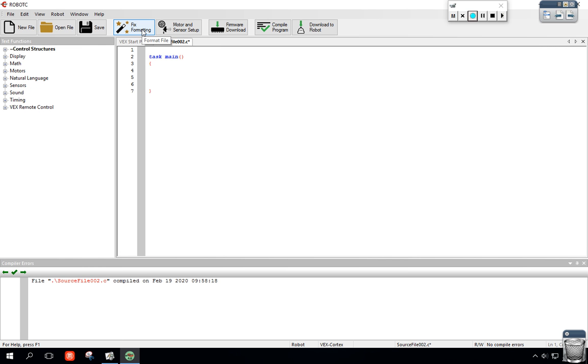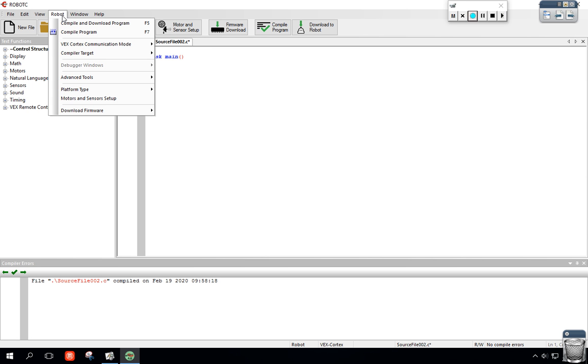With New File, there's some formatting that you're going to need to do. So up at the top, you'll see a tab that says Robot, and you'll click on that. We have different platform types. Yours is probably set to VEX IQ maybe. You want to make sure that your VEX 2.0 Cortex is selected.